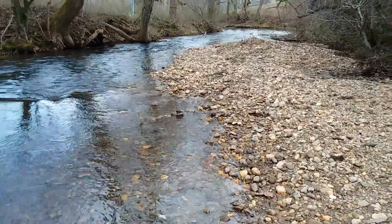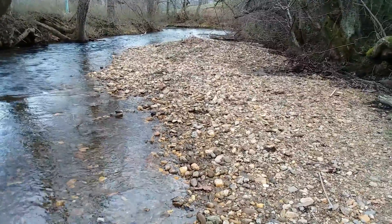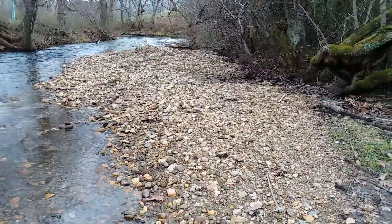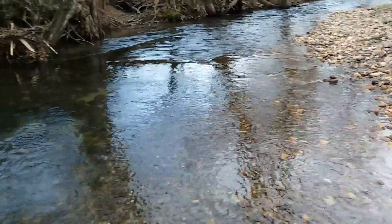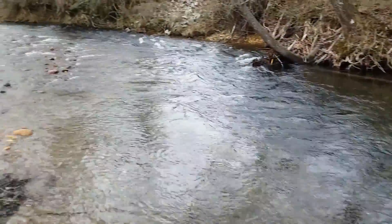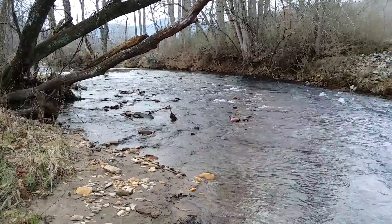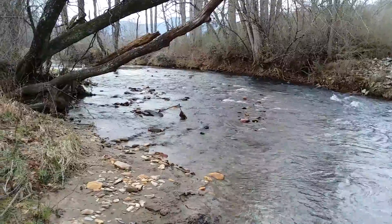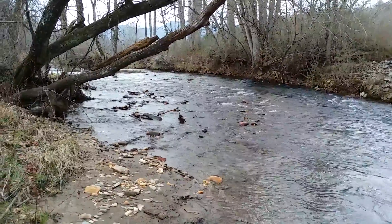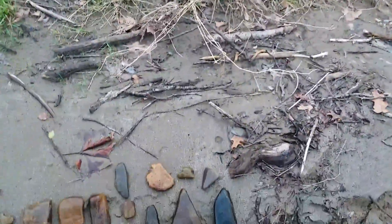Hey guys, at the fish dam today — it's a little bit of a trek in here, but I thought I'd come try to hunt some long pieces. This is normally where I find them. Water's up quite a bit today, and it's kind of tough hunting, but I found a lot of good stuff. We had a good rain a couple weeks ago that really washed this dam, and I'll go over real quick what I got here.